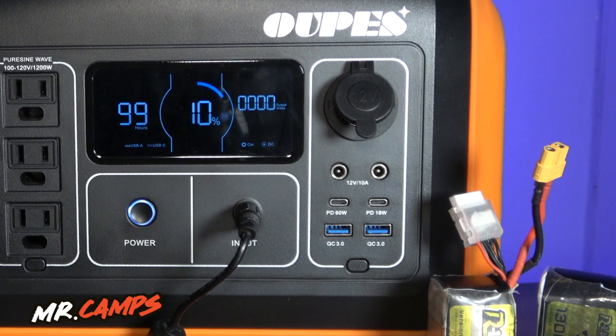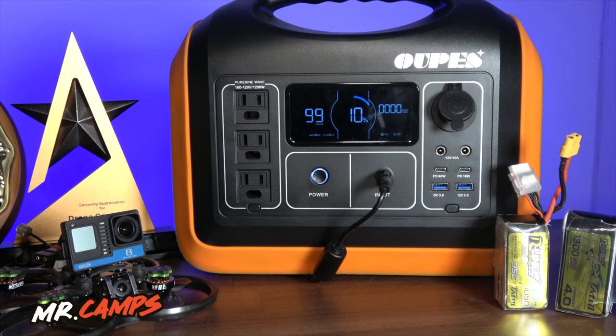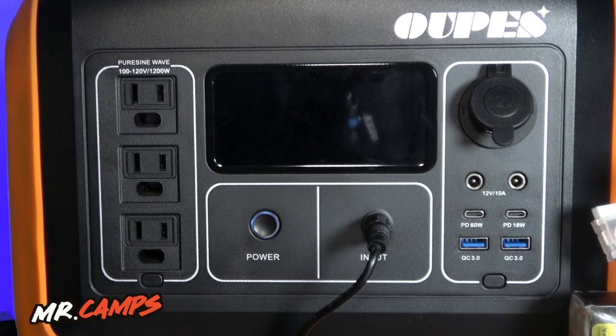In the AC capacity test, we got about 750 watt-hours out of 992 watt-hours, which is about 76% usage. And for the DC capacity test of those outputs, we were also able to get about 76% of this battery's capacity. That's due to the regulatory circuit inside at 12 volt regulation — so it cuts itself off at 76%, which is kind of a bummer. You don't get the full 100% output, but they do this to protect the battery.